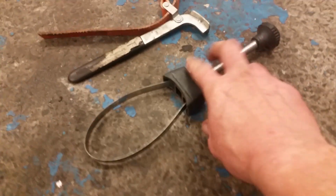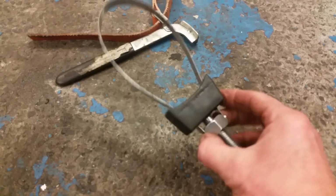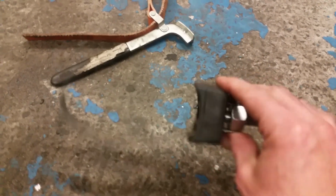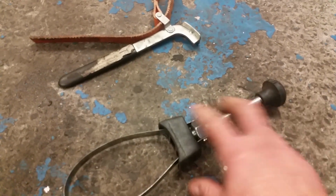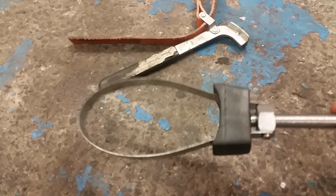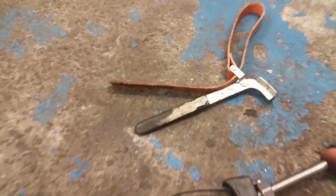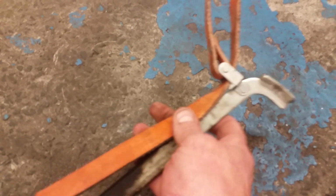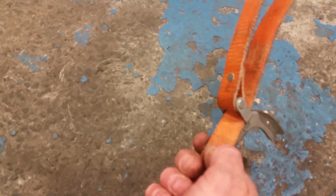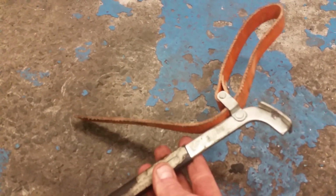This one here, I don't think I've had any success with that at all. If anything's tight, it just slips. The wee ribbon isn't very thick. It hasn't broke, but I think I've only used it once or twice and then threw it to the side. I don't think I get much use out of it. That one there sort of works, but again, really slips on anything that's tight. Not really up to much, to be honest with you.